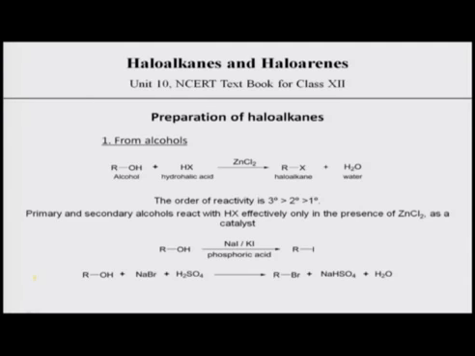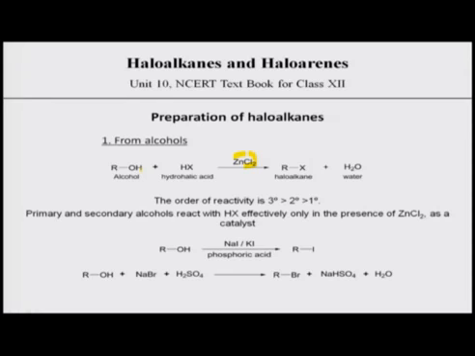So as you can see on the screen here, if you take an alcohol and treat it with a hydrohalic acid, we would get a haloalkane plus water. Some of these reactions are catalyzed by zinc chloride, a metal chloride. So the purpose of using zinc chloride is to facilitate the cleavage of the carbon oxygen bond, and then the installation of the halogen onto the carbon atom from where the hydroxy group has left.